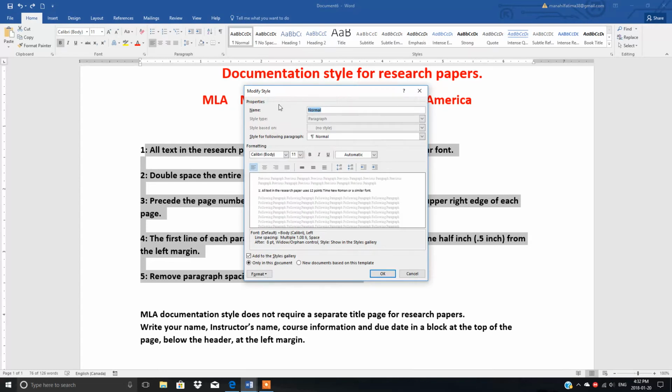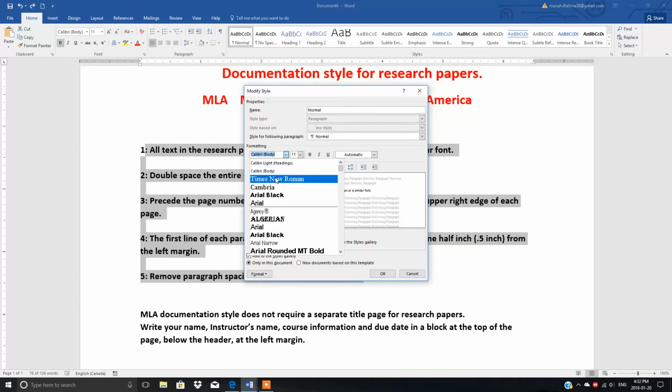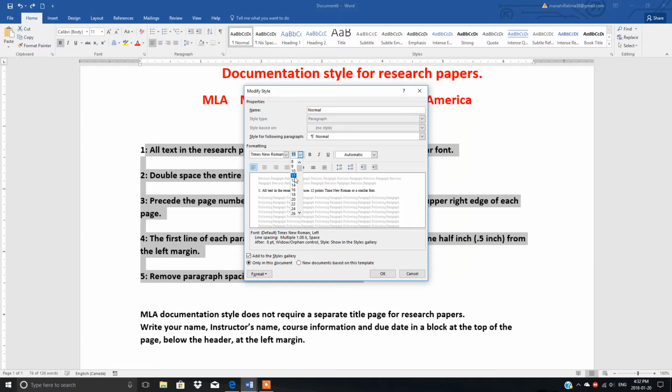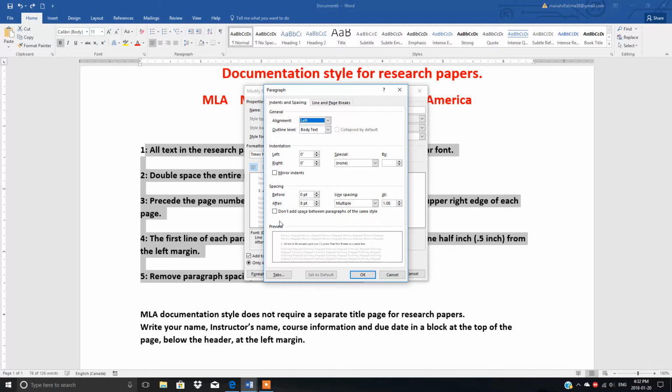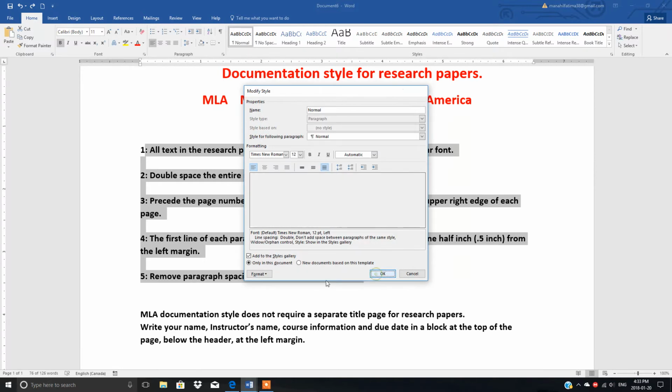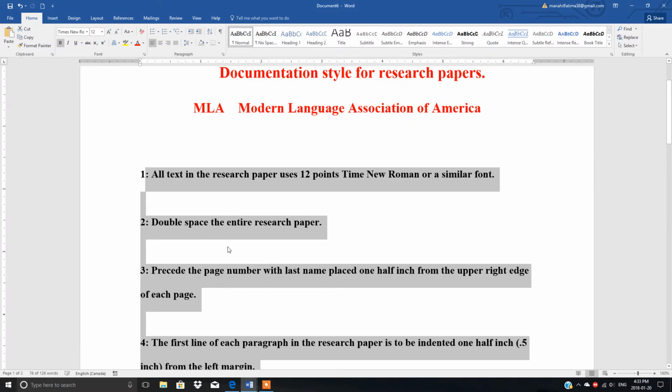Click on Modify, and then from here you will see Times Roman and the 12 point size. Then click on Format, Paragraph, and from here make the line spacing double. Set this spacing to 0, and then click OK, and it will apply to your document.